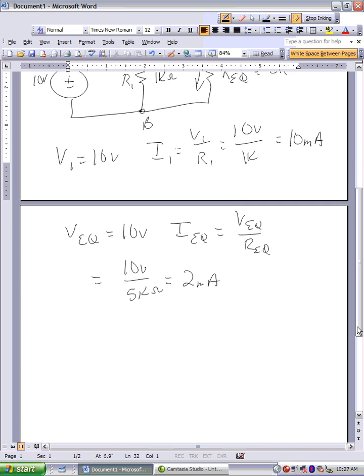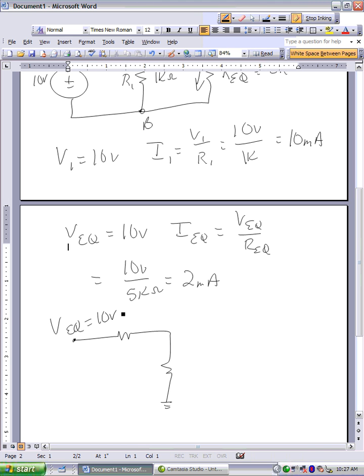So I've calculated the voltage across resistor 1, I've calculated the current through resistor 1. Now if I want to break apart the parallel combination, I can draw my V equivalent voltage here, which is the source voltage, equivalent because again they're in parallel. I'd replace it with R2 and R3. Here's the I equivalent that I found. Resistor 2 had a value of 2K, resistor 3 had a value of 3K.